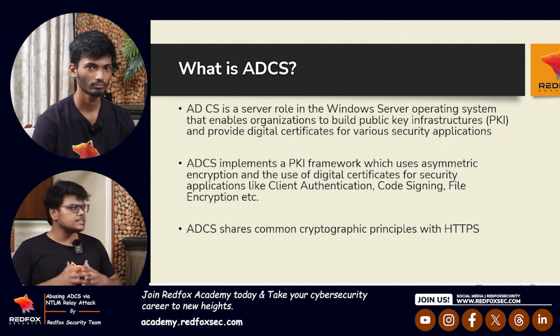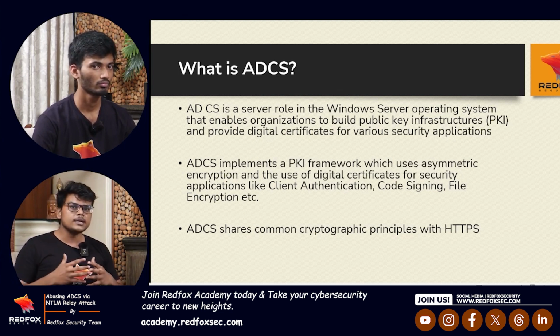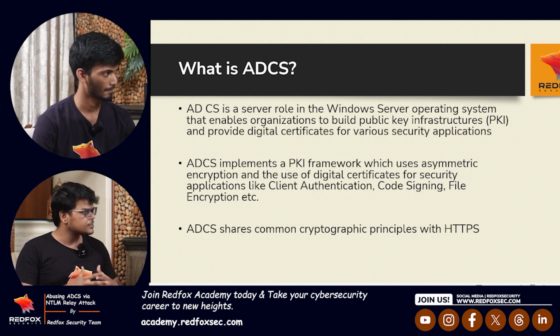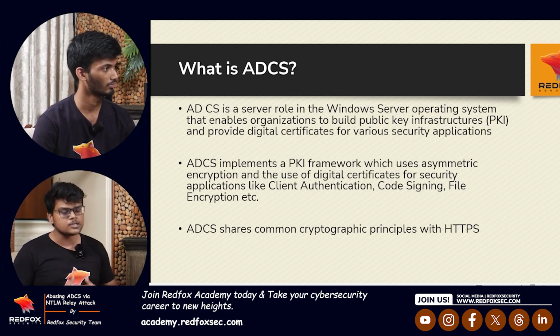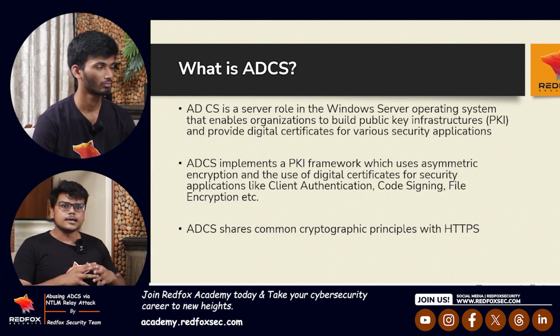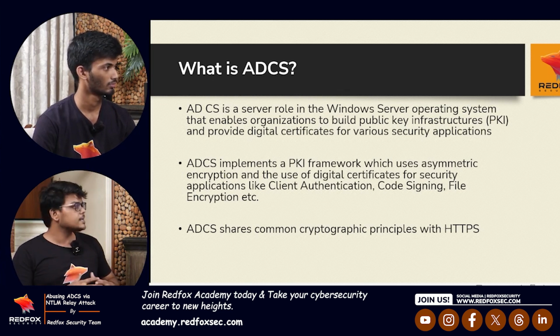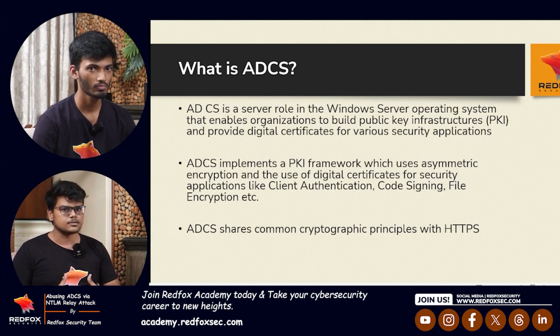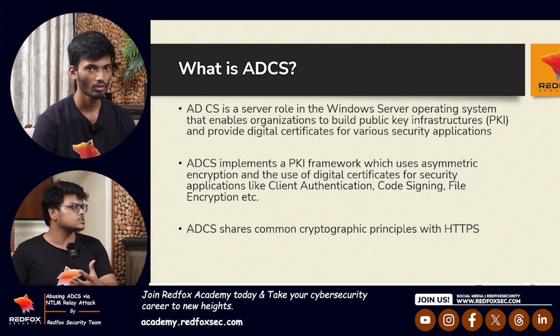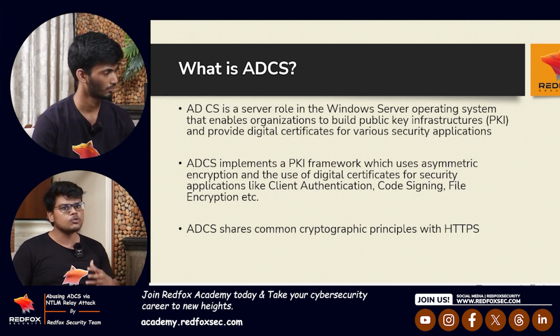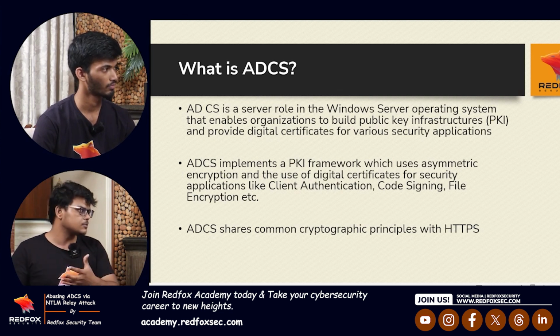So think of it like HTTPS, because HTTPS also uses the same kind of public key infrastructure. In HTTPS we use asymmetric encryption, as well as the use of digital certificates for encrypting the web traffic. Similarly, ADCS also uses the same kind of asymmetric encryption, as well as digital certificates, for the operations that I just explained, be it code signing or client authentication, or if you want to encrypt some file, you can do it with ADCS.